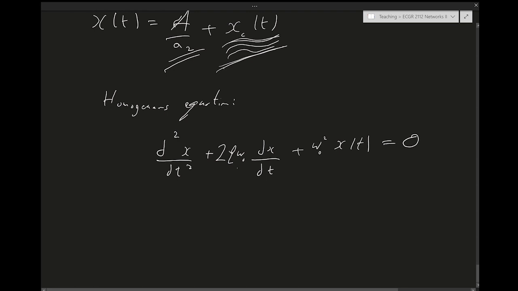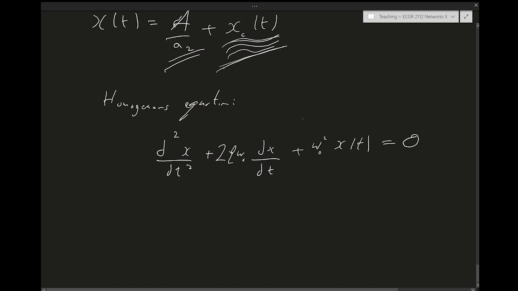Again, this has no meaning at this point. Those are just two constants. I can define them any way I like. I can make this constant a plus b over c if I want. This is a matter of choice, but it's a very useful choice for the constants to have this form. This will have physical meaning as far as the solution is concerned. We haven't changed the thing.